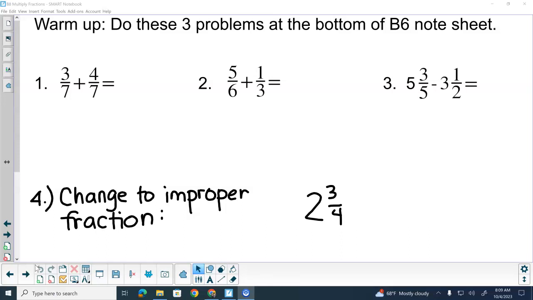So somebody refresh my memory. If we're adding fractions, what's the first thing we have to have? What do you got now? We got to have common denominators. Do we have, in number 1, common denominators? Yeah, we do. So then that means we can skip step number 2. We can go right to step number 3. What is step number 3 in our adding fractions? What do you got to do? Add the tops. Yep, add the tops.